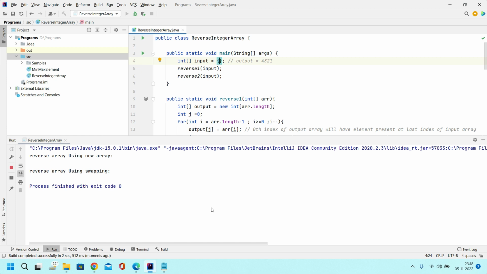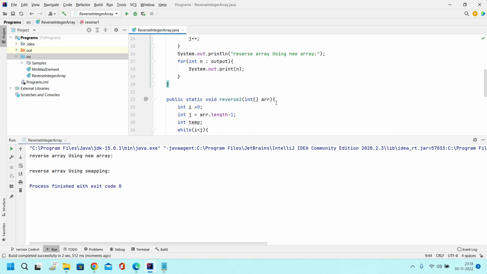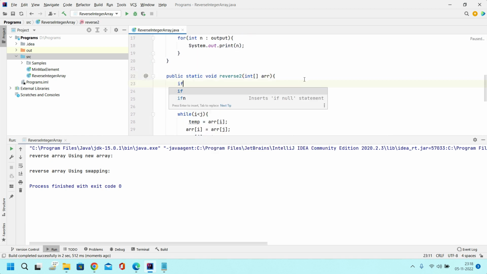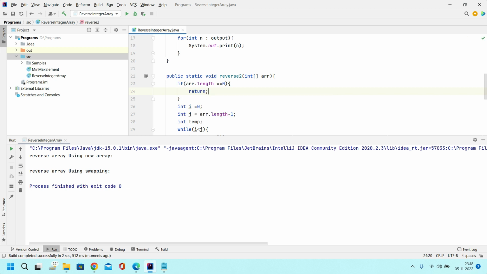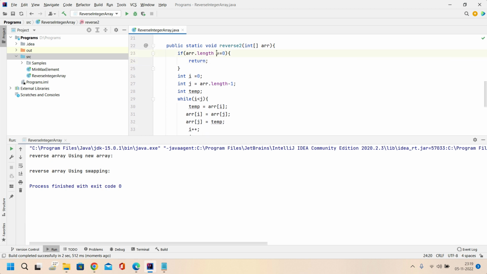So guys, it is basically returning us. It is not breaking, but we can put one condition here so that we don't have to go to the for loop and initialize all these things, because we are allocating memory and everything. If array dot length equal to 0, basically the size of the array is 0, so there are no elements present. What I want to do is return here, which will basically quit the execution of the method. It will not execute these further statements because we don't want it if this condition is true.